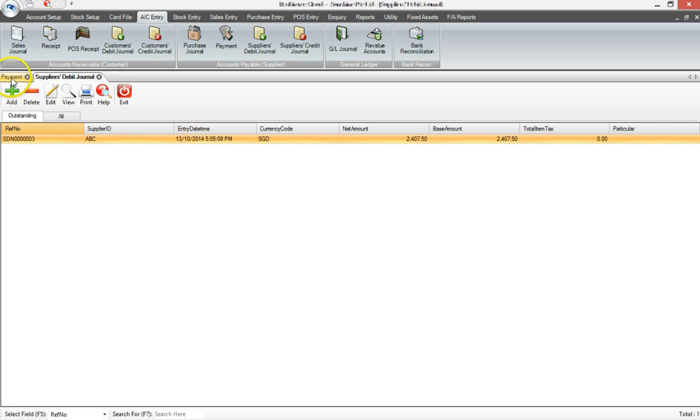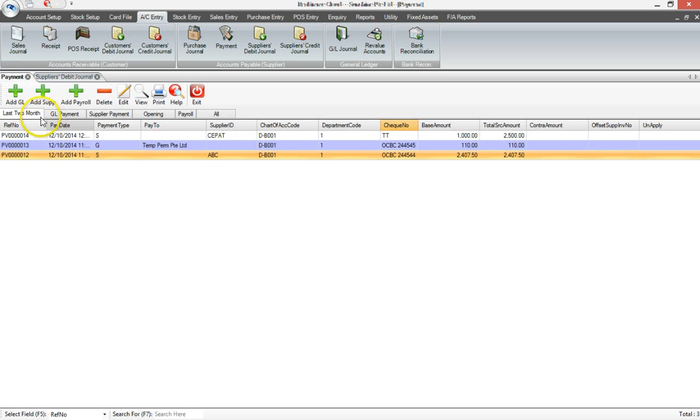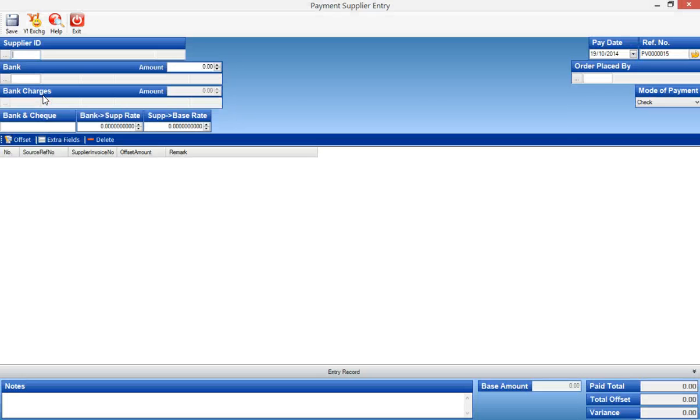If the supplier is advised to re-bank in the check again the next day, return back to the payment module and click Add Supplier. Repeat the steps again to reissue a check to the supplier ABC. Enter the supplier's ID ABC and select the relevant bank and the check amount. Enter the re-banking date and the check number. We recommend to insert a suffix R to reflect the re-bank in of the check.